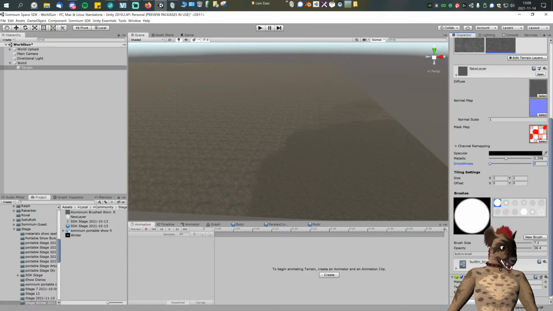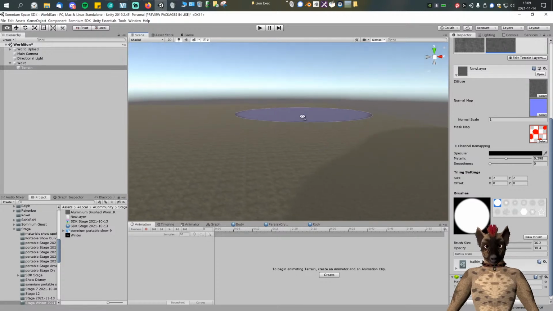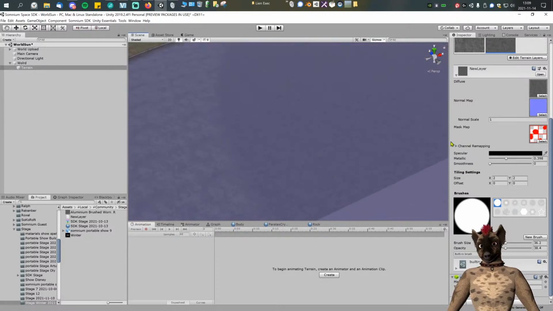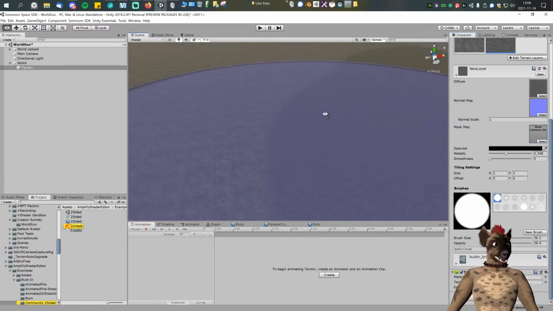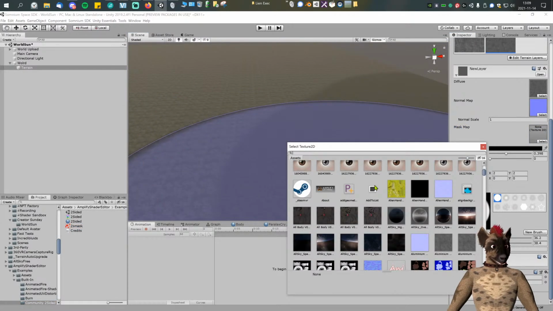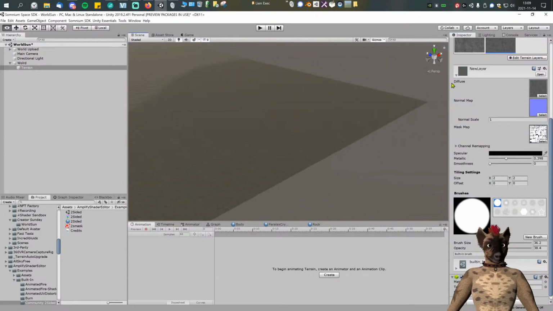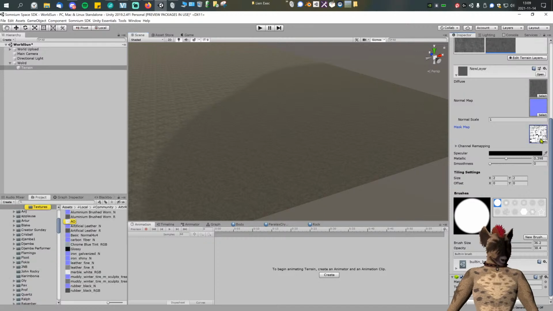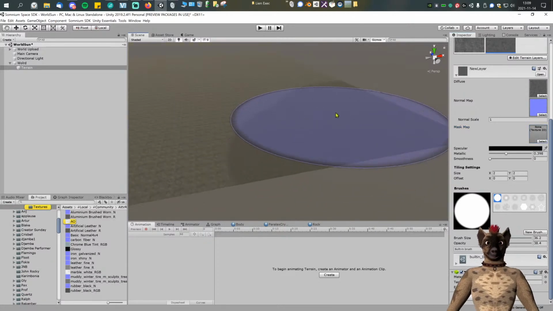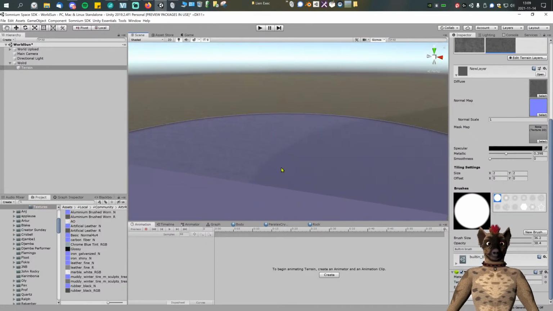Brush size, very important. I don't see the mask do something interesting. I don't know how it works, to be honest. Okay, let's just remove it.